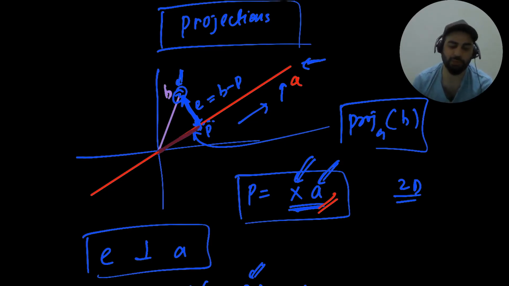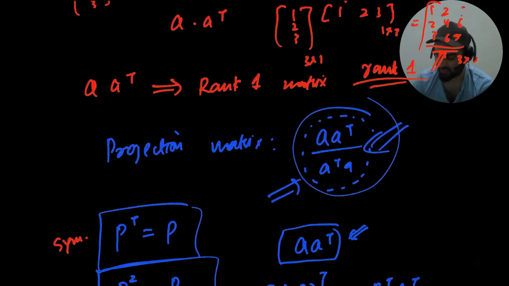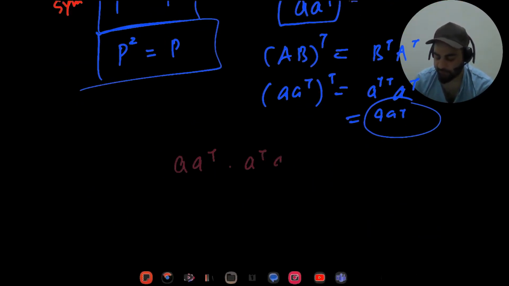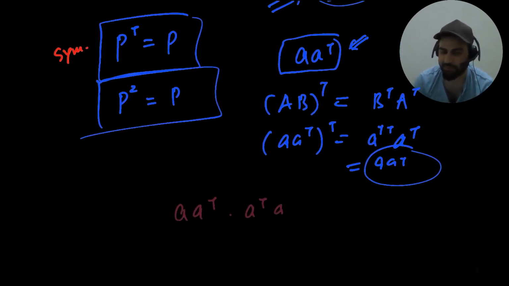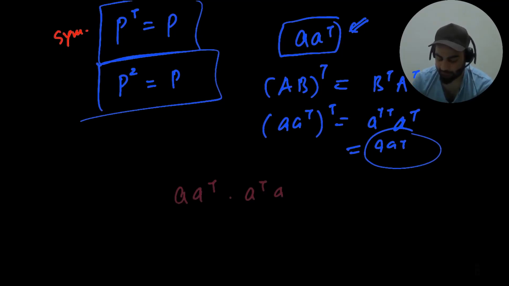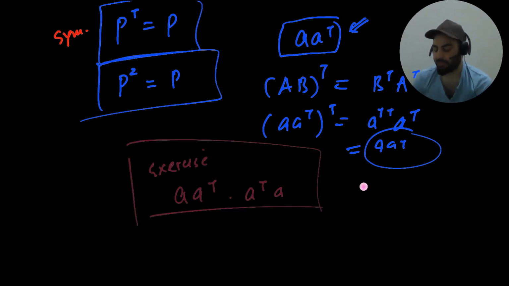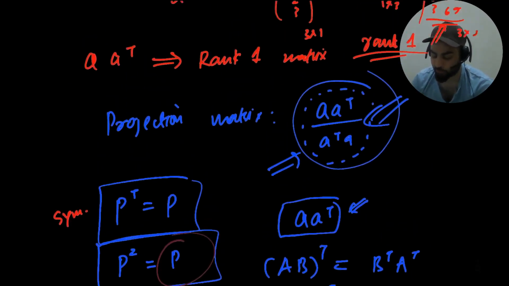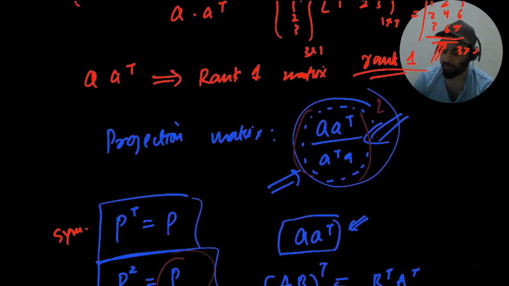You can also prove it mathematically. You can just square these things up, and I don't think it's difficult to prove. The A transpose A is just a scalar, which is a separate thing, so you'll have to put the brackets in such a way. Otherwise it will take me 2-3 minutes to prove it. Just take it as an exercise, but I think you can prove it. Just square the matrix, basically multiply it 2 times, and you will easily get the value of the projection matrix P back.